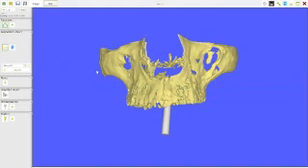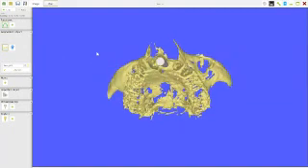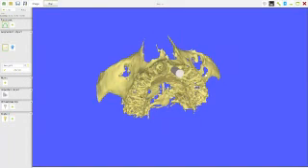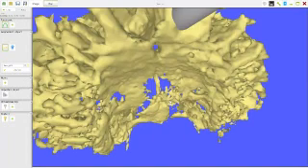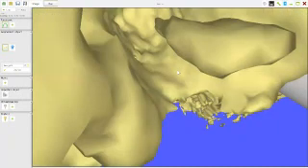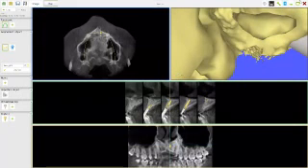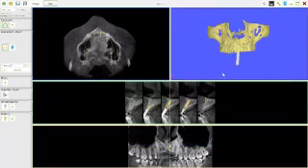So now I've got teeth, and this is quite good if you wanted to look at the sockets for doing something like an immediate. I can zoom in and I can look at the sockets and see what it is. That's quite good if you're doing immediate implants, but we'll look at that another day and see how we can play with that. So this is how the software works. We'll bring the teeth back in.